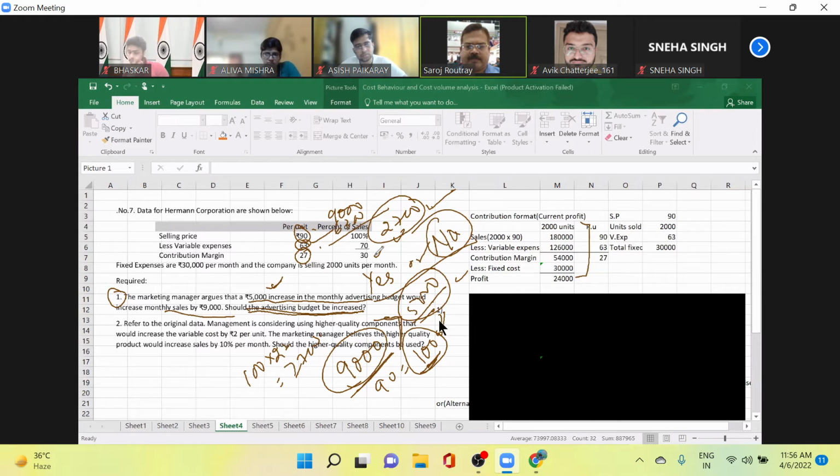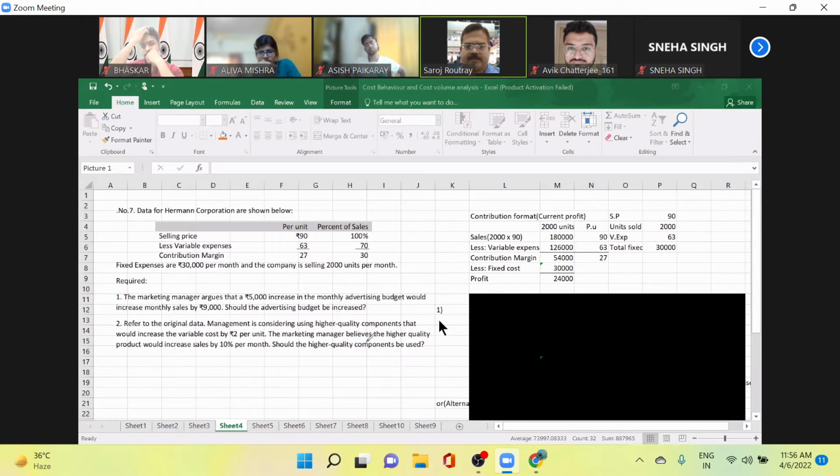There is another way. For example, my contribution margin is 30%. So if I have sales of 9,000, 30% will be my contribution margin. So I will get 2,700 as my contribution, and 5,000 is my cost. So I'll have a loss of 2,300 if I go for this, right? That is another way. So various ways are there. You can take the decision, and there is no binding that you have to take the decision in a particular way only. Management accounting is not putting any kind of compulsion there, right? So we will see the answer we will always see.